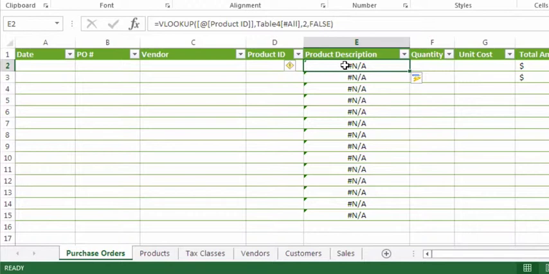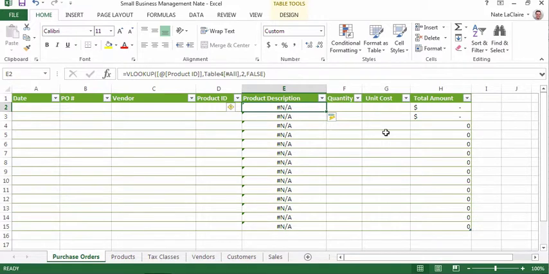Okay, so in our next project, we're going to be using the VLOOKUP field again. That'll give us a little more practice with it. We're also going to be using formulas to create some other calculated fields, like our total amount field here. But before we leave this project, let's click in the product ID field.